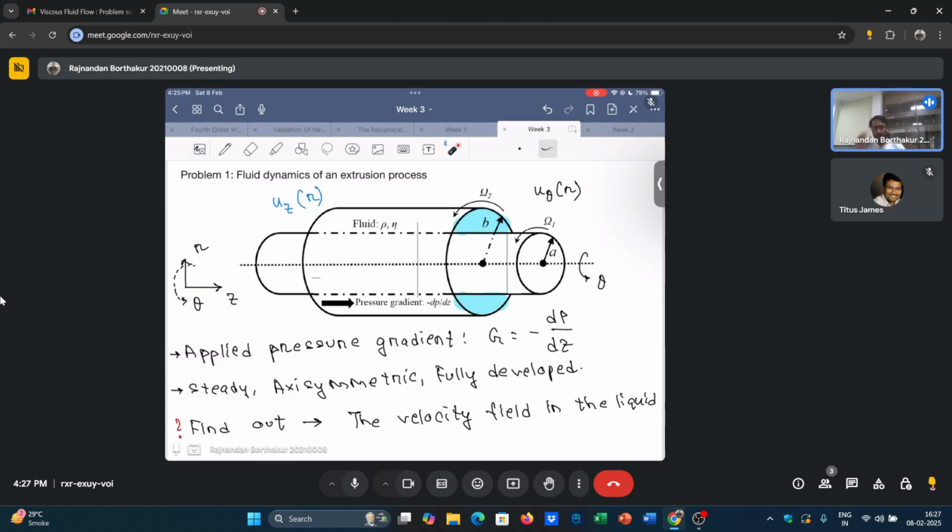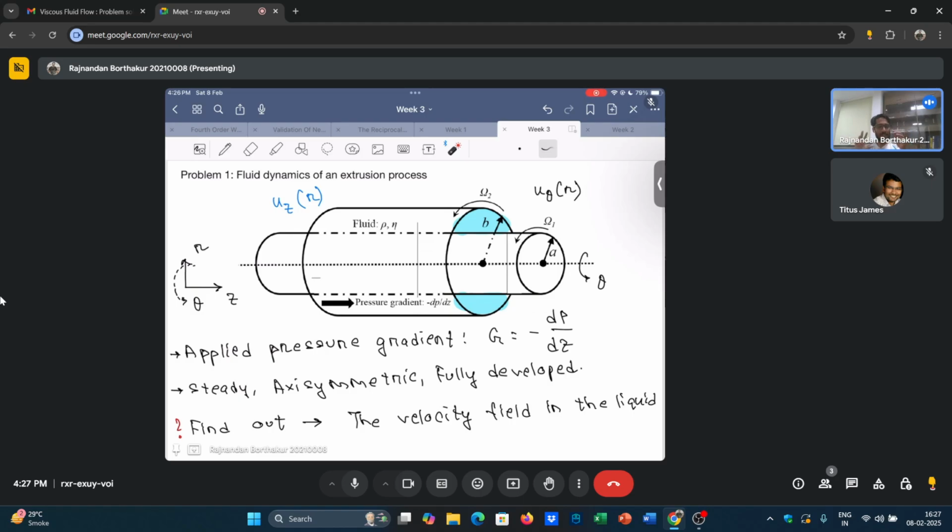The cylinders are rotating in the theta direction, which means that the fluid will also have a rotational velocity u theta in the theta direction. And I also apply an axial pressure gradient to move the fluid out, because in extrusion, once your product is made, you need to move the product out so that you have space for the next batch to be made. So you apply a pressure gradient in order to move this out. I know this doesn't resemble a physical extrusion process, but crudely this is how the fluid dynamics is governed in these kinds of scenarios. So this is the physical paradigm that we have. I hope this is clear.